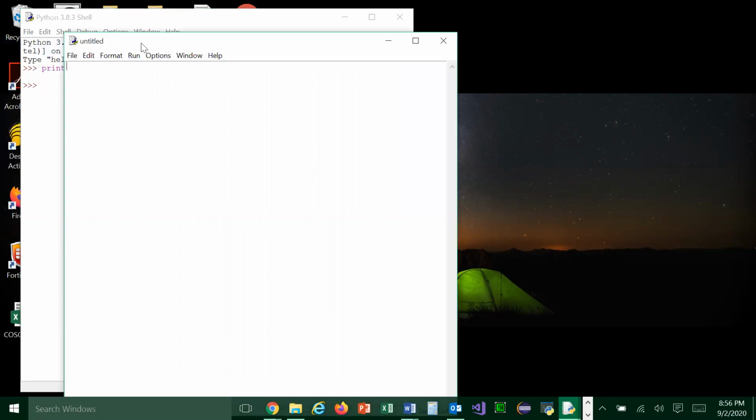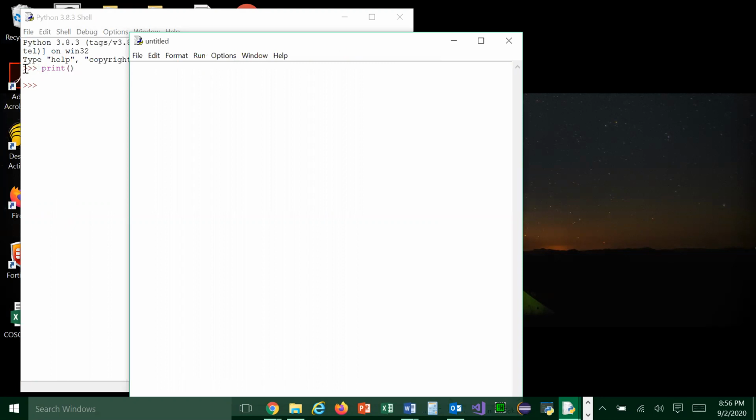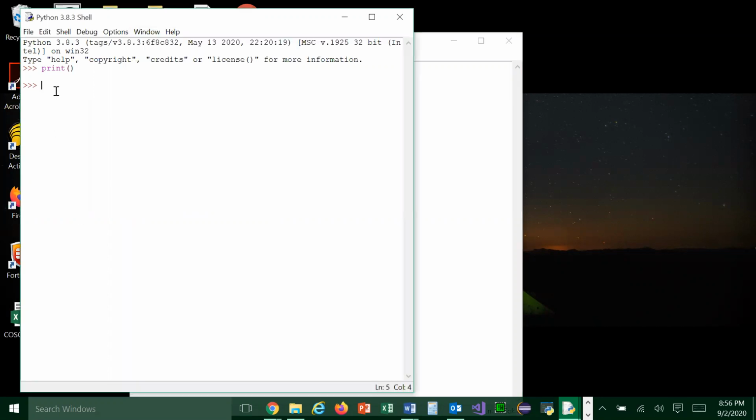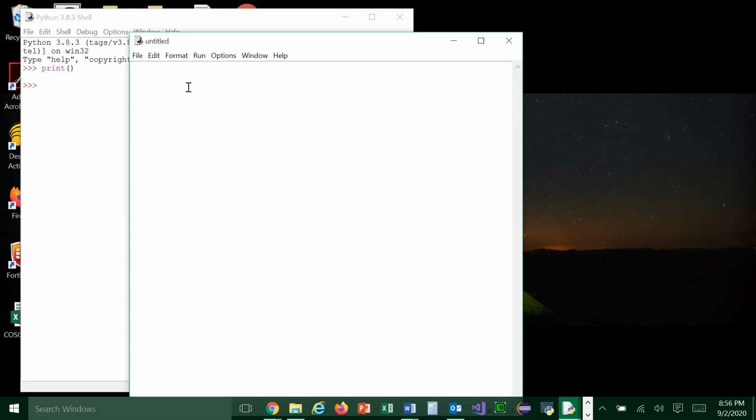And you can see it doesn't have the prompt. It allows you to write multiple statements here, so that you can run them together. In the shell, you write one instruction, and as soon as you press enter, it executes. Here you can write multiple lines.